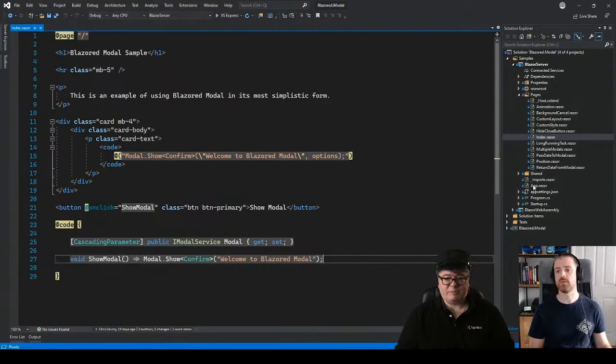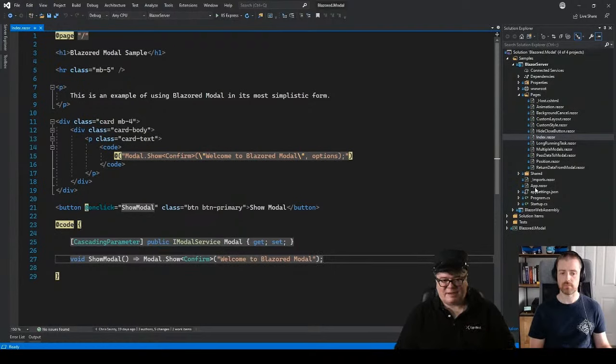I think they're extremely powerful. Simply put, maybe you can describe it differently, but simply put, this is a way to take any variable really of any type and propagate it throughout all of the pages and all of the components in your project. You essentially put it at the router level, and then anywhere in any page in any component, you can just instantiate it not by injection, but by saying this is a cascading parameter.